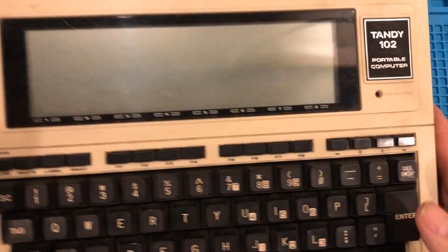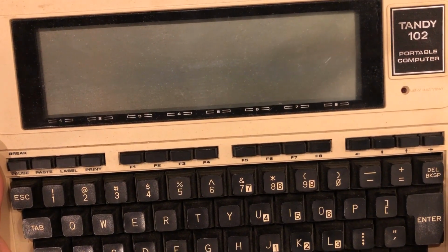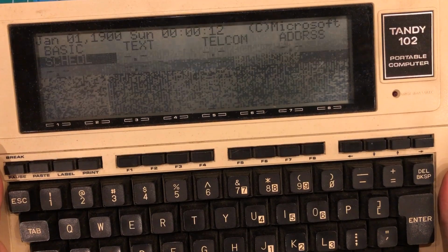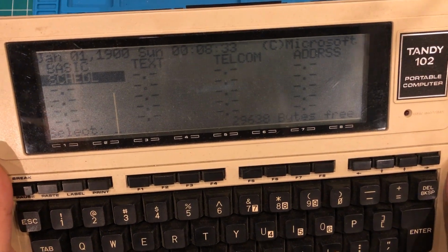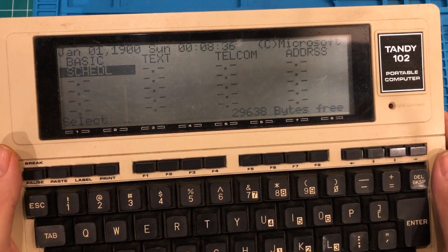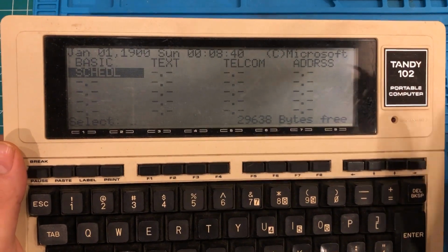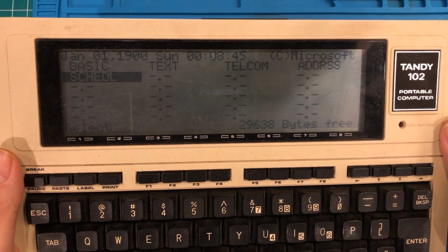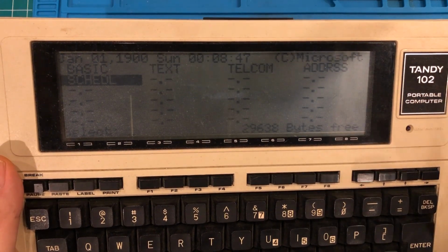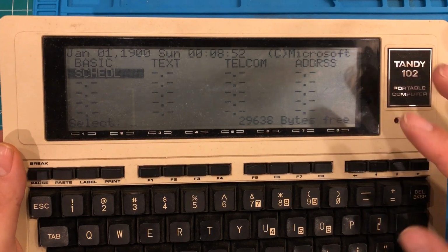All right, so let's take some bets on whether this thing works with the batteries installed. It did not before, so let's turn it on. And boom, it does work. Although I do think the screen is a little bit more vibrant when it's plugged into the power supply, but it does work on batteries. So to summarize, it did not work on batteries to begin with, and it did not work with the barrel jack because I had it wrong. And so now I've got not one option, but 2 options.